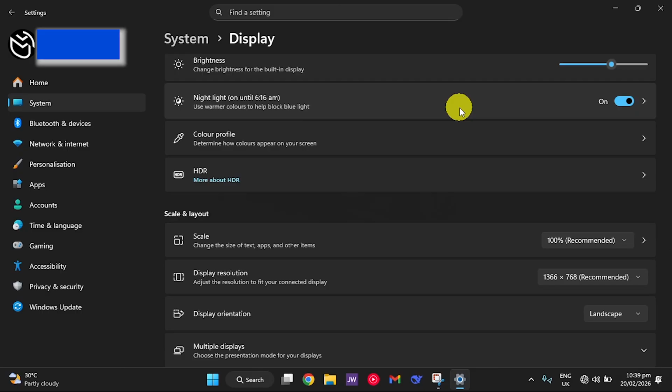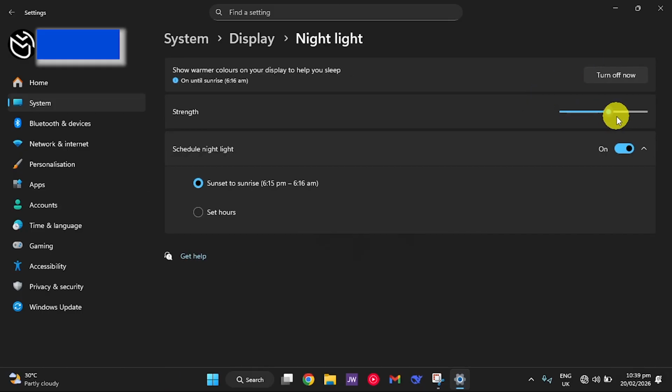It uses this filter to help reduce eye strain when you are using the PC during night time. Like you can see, it's 10 p.m. over here and mine is on. You can also adjust the intensity. When you click on it, you can adjust the intensity over here to very warm or mild warm, or somehow. So that is what this does.